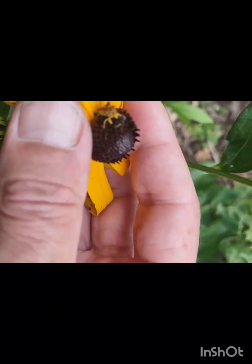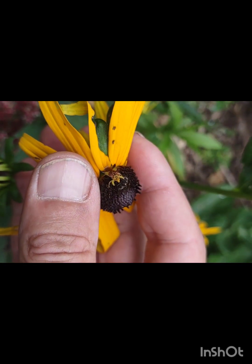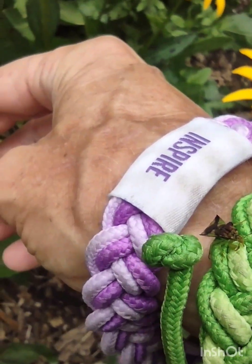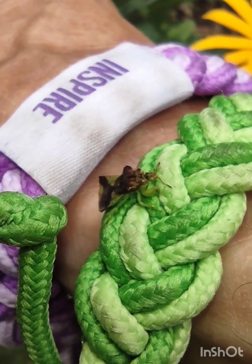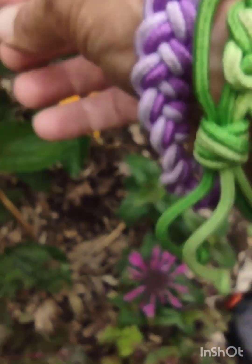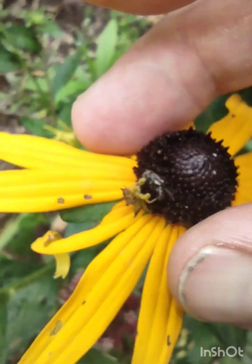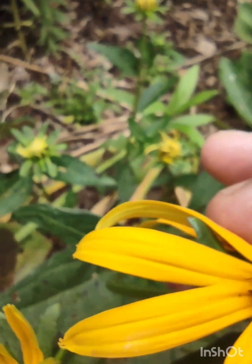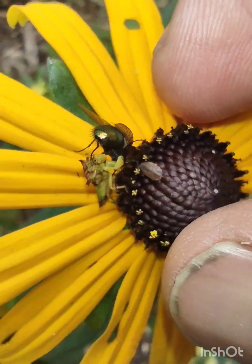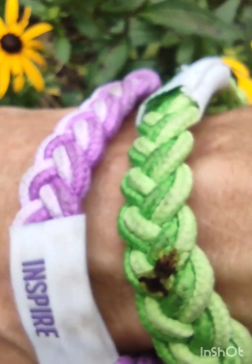We've got one up here with a little tiny fly meal. There's lots of ambush bugs out today, and I'm hoping that my videos will inspire you to go out and play with insects. We've got a nice little one here - look at this little guy, he's got himself a nice little fly. Looks like he's almost finished. This guy here has got himself a little bit bigger fly. Yeah, how's that for a dinner? Can you imagine eating a piece of food the same size as you, sucking all the goo out of the middle?